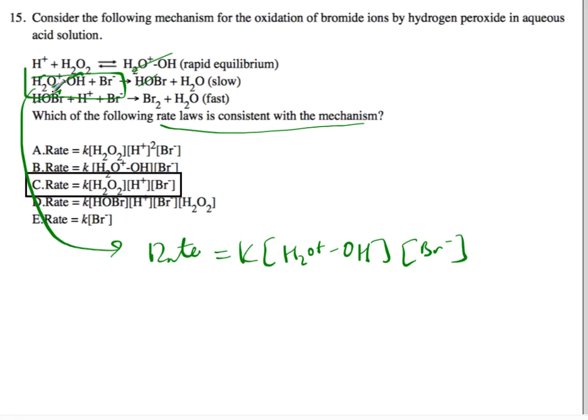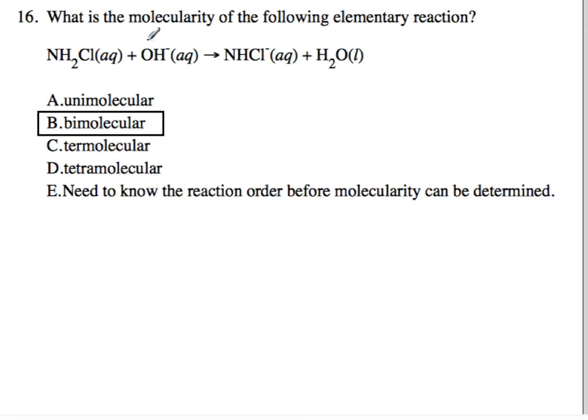But this is an intermediate right here. That cancels. So what I have to do is go up to the previous reactants and sub those in. I'm going to sub in, oops, not for Br, my mistake. For this intermediate, I'm going to sub in H plus and the concentration of H2O2 to the first, bringing my rate law equal to H2O2, H plus, and Br minus. So whenever you have to sub in for an intermediate, you take the reactants from the reaction above.